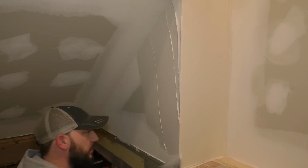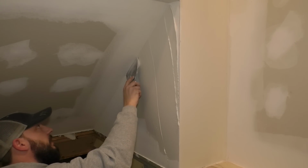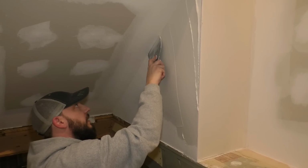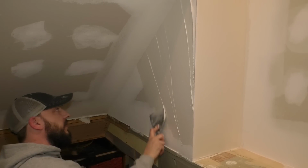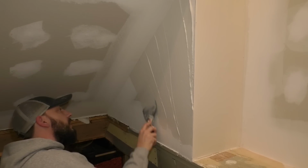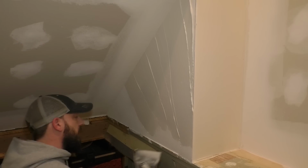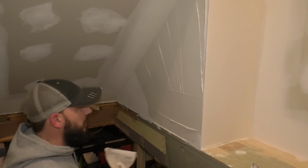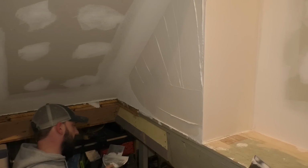So I may end up skim coating this whole side. And skim coating is basically just covering the entire wall with a thin layer of joint compound. I'm just trying to get into all these little nooks in the corner without messing up the other side of the corner. And I'm spreading this mud out all over the wall, and then I'll smooth it out flat. As flat as I can anyways.